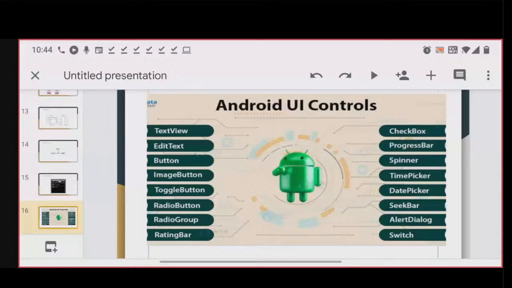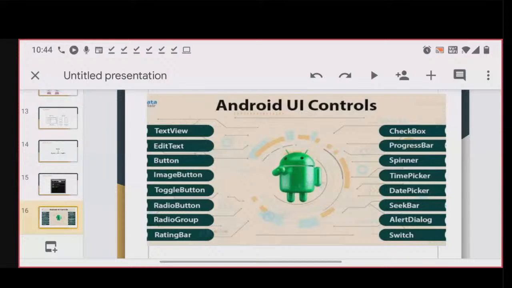And Android UI components, UI controls. In Android UI controls, each and every control listed here has a different purpose. Like TextView. TextView is a view that will display some text, like two fields, username and another below that where we will type.